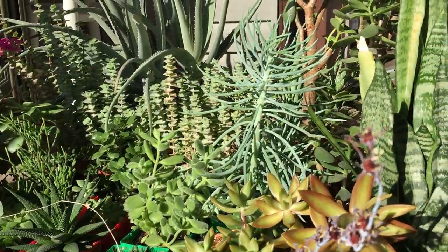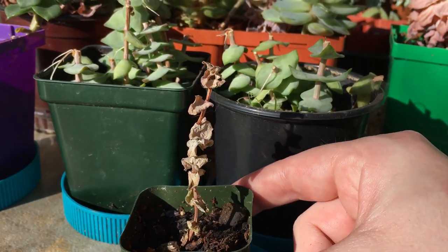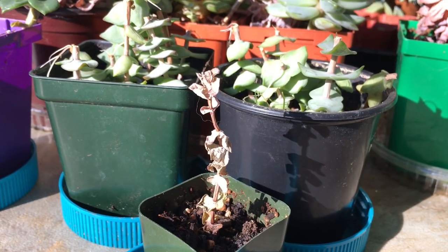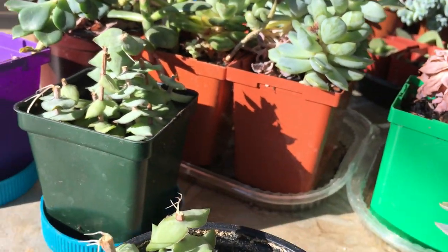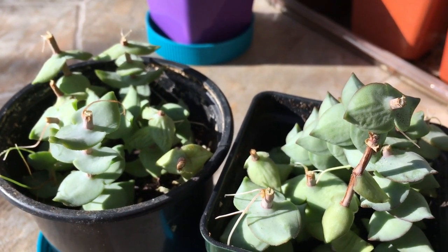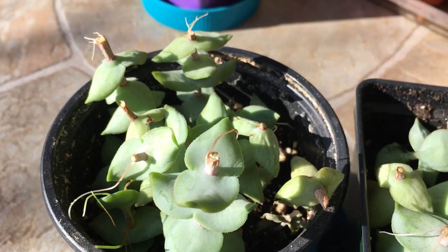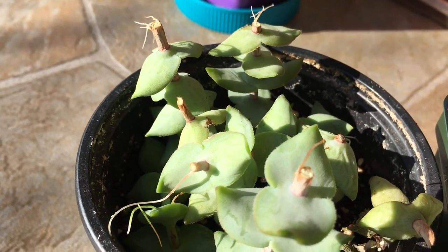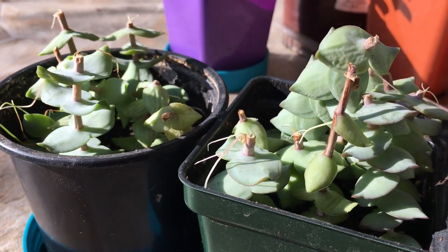Not everything goes as planned in the succulent garden, so let's take a look at a few experiments and a few plants that are in quarantine. We'll start off with what was our floating succulent cutting — this was growing in water for over two years. But that was a really fun experiment, so we're going to call this one quits and move on to some new experiments. These are our stacking jade, and they're deliberately planted upside down — this was recommended by a viewer. As you can see they grow roots along the top of the plant, which is actually the bottom because the crown is under the soil. I've heard this is a great way to promote them to flower, so we're going to keep this going and see if we can do that.